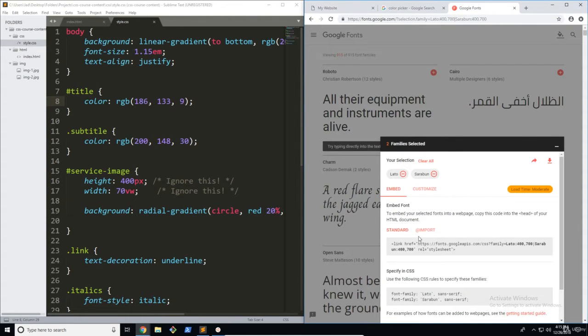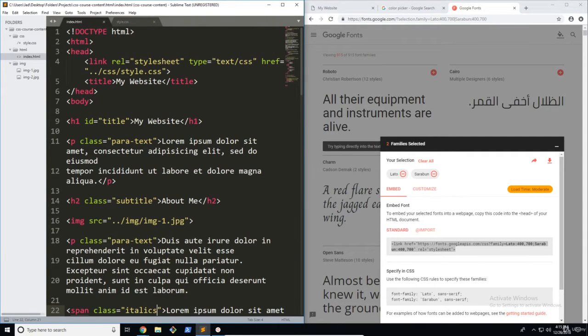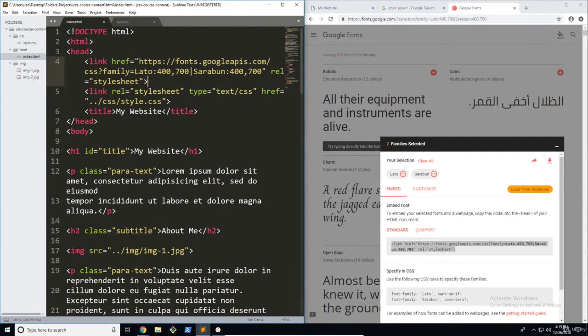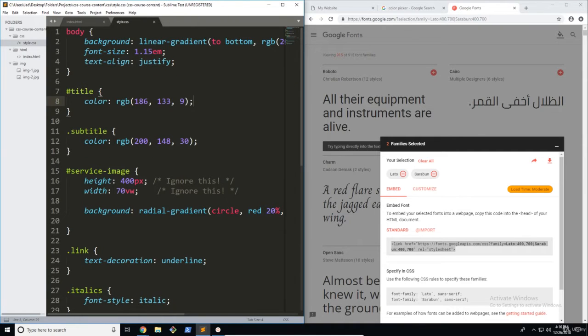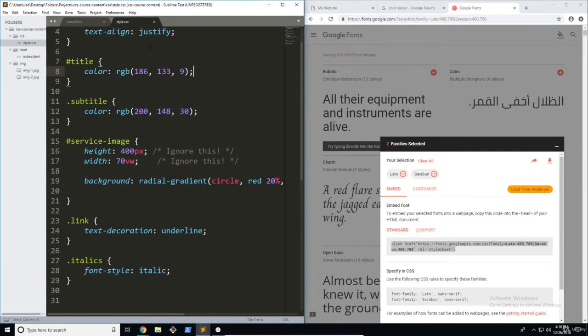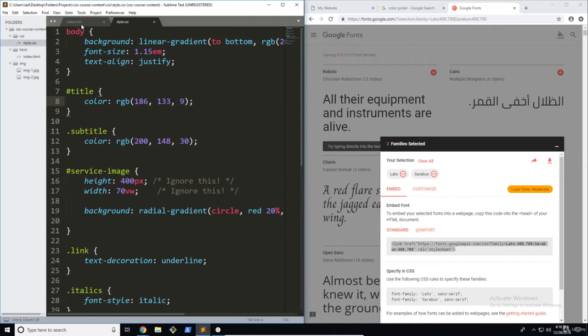So the first thing you'll notice here is that when you go over to your Google Fonts, it gives you this link tag to include. So this link tag is pretty much going to link to Google Fonts and pull them from their servers. So this is what you're going to need to copy right here. So you're just going to copy this, and up in your HTML document, you're going to paste your link tag above your style sheet. Now make sure you paste it above your style sheet, because you want to have the fonts ready so that when your style sheet comes along and the compiler is reading it, all of the fonts are already there and ready to go.